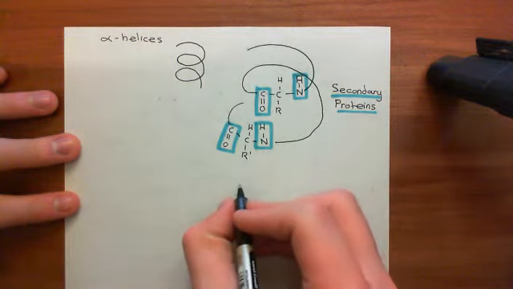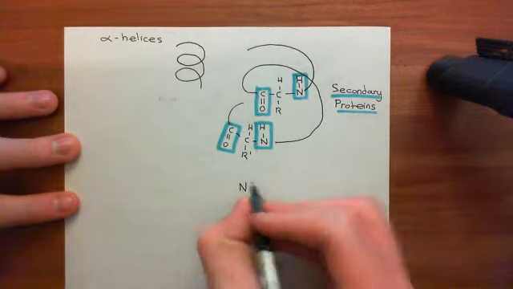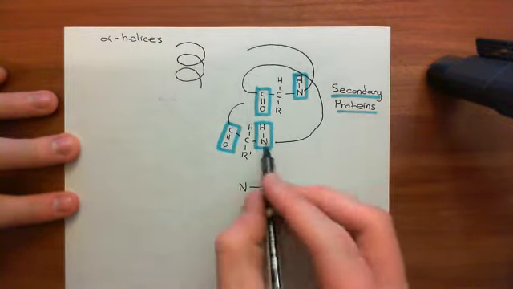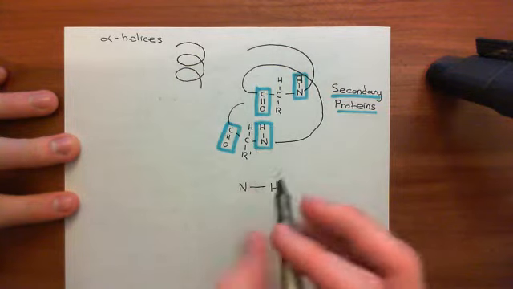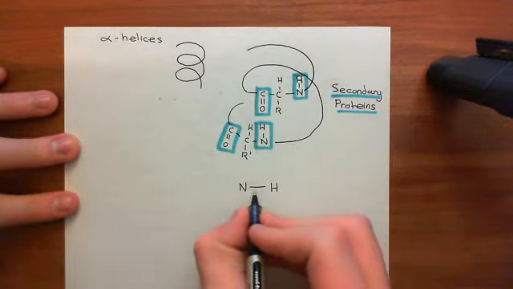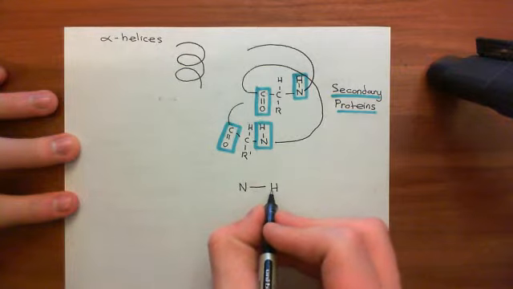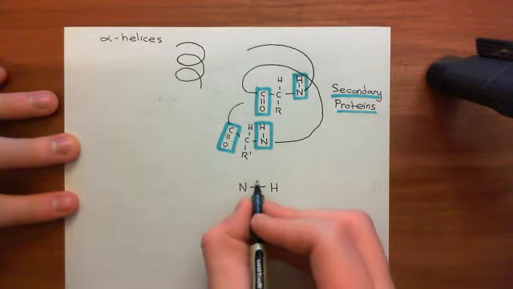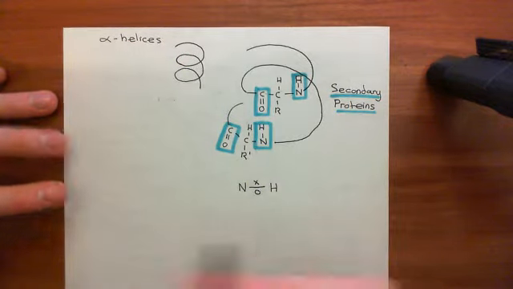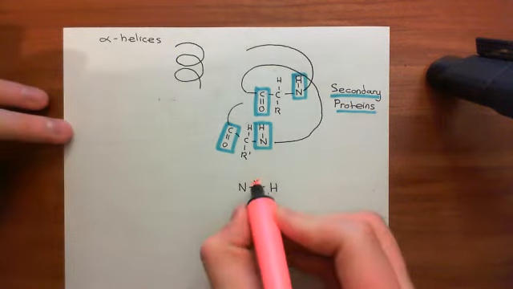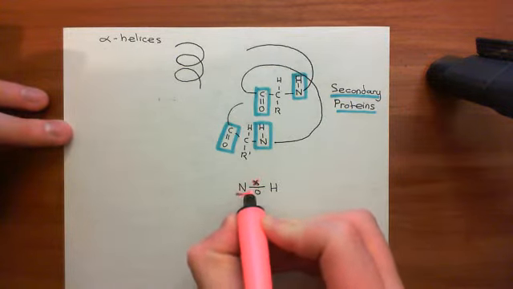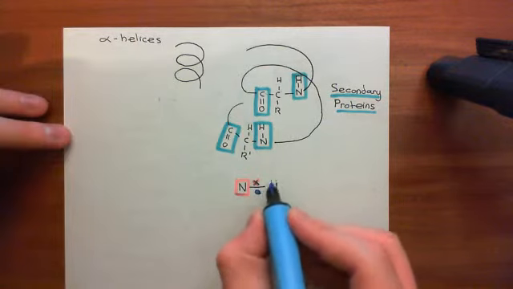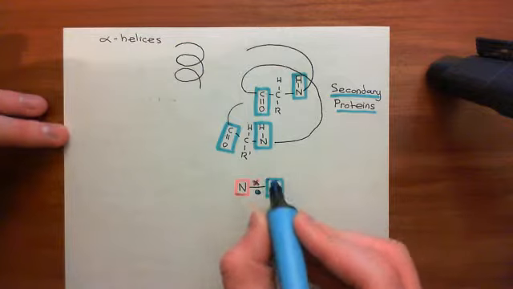So let's firstly discuss electronegativity. Basically, let us study this bond between a nitrogen atom and a hydrogen atom as a good example. So this is a single covalent bond between the nitrogen and the hydrogen atom. So it's going to have two electrons within it, one that has come from the nitrogen and one that has come from the hydrogen. Let's say that this one that I'm colouring in red here came from the nitrogen here, and this one that I'm colouring in blue here came from the hydrogen here.